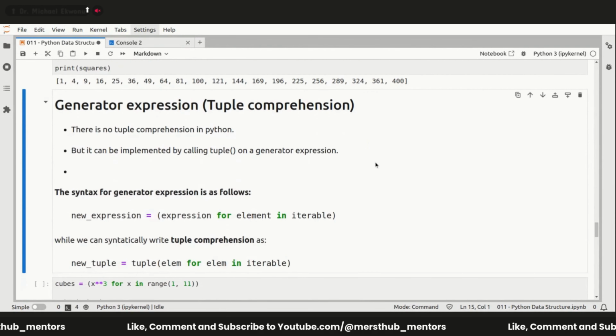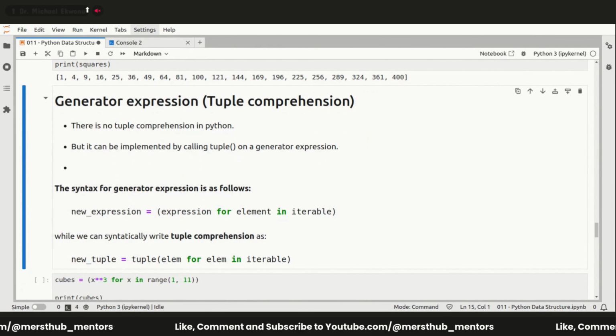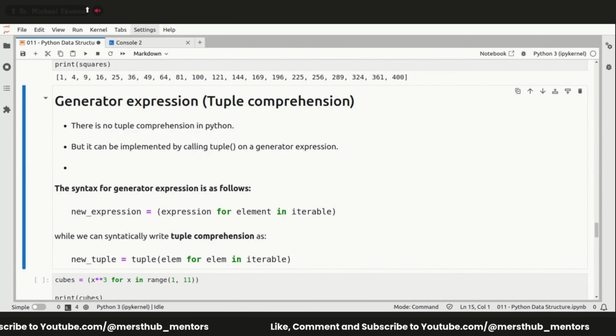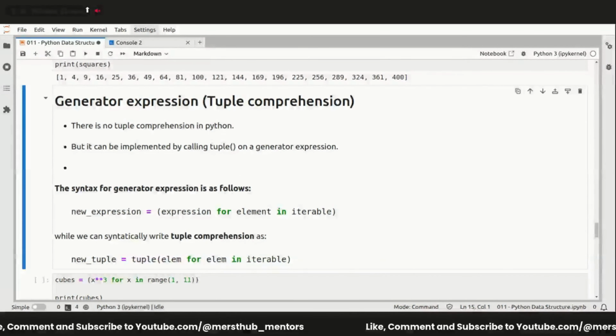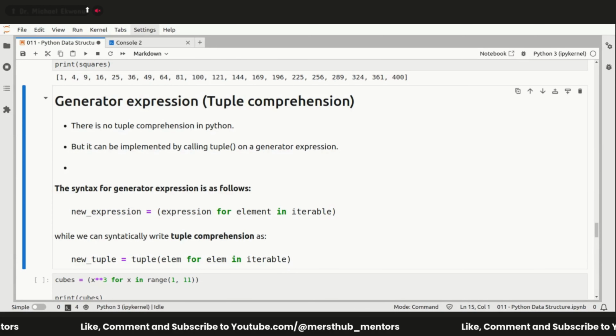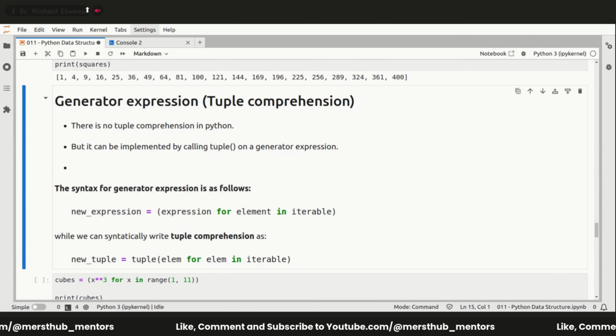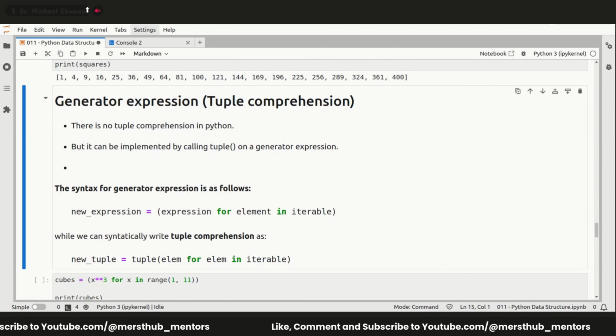Now, there is this term that people often call tuple comprehension. Actually, there is no such thing as tuple comprehension. What we have is a generator expression, but we can use a generator expression to mimic a tuple comprehension by calling tuple on the generator expression.